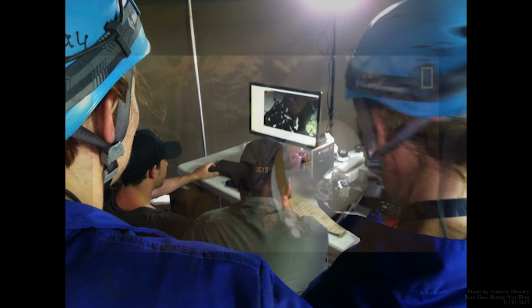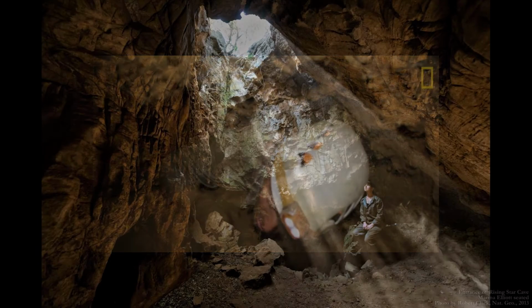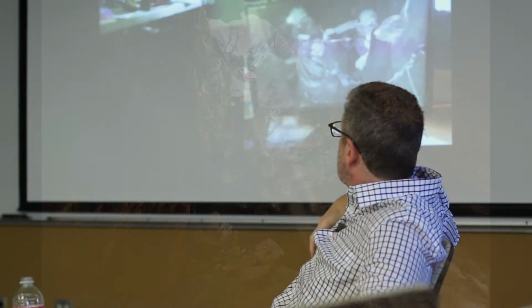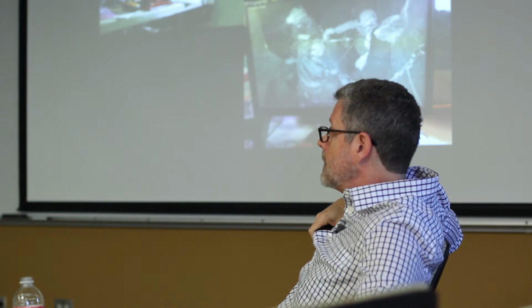Whenever we were working in the chamber, we had cavers from South Africa at different places in the cave to basically ensure safety and to help with some of the technical work, because it involved a fairly dangerous, technical climb up something called the Dragon's Back. The cavers ran our video feeds, they ran our communication lines, they monitored CO2 in the cave. They took ownership of the project, and it was really a great, great project.